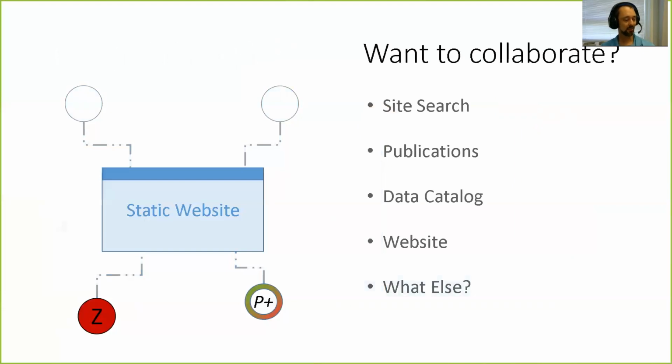I'd love to collaborate with any of you if you want to play with these tools. Especially, I'm looking for guinea pigs for Zotero and the data archives because I don't have publications and data sets yet, and we won't have any until, I mean, it could be a year from now before we have anything significant to play with. So if any of you want to try these things out, I'm happy to help work on the code with you, and we can see if we can get these modules hardened up. And you may have ideas for other modules that I could be working on in the meantime.